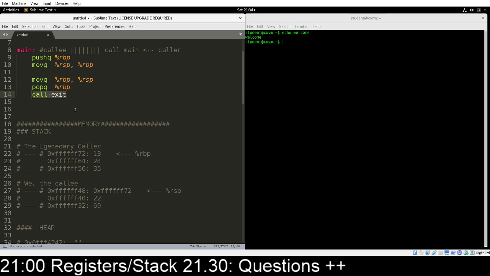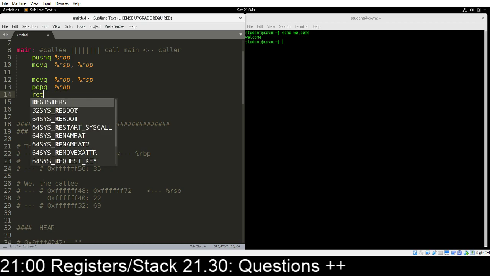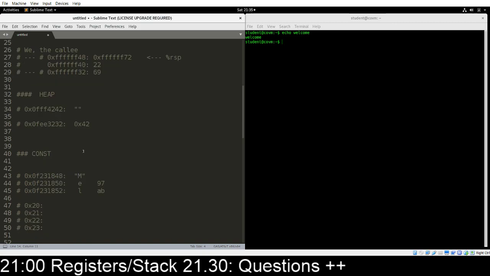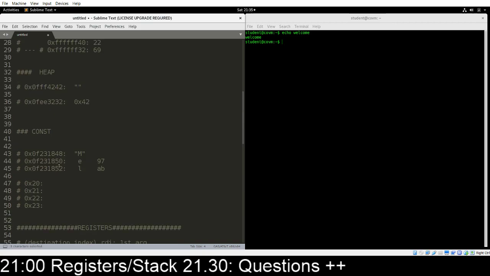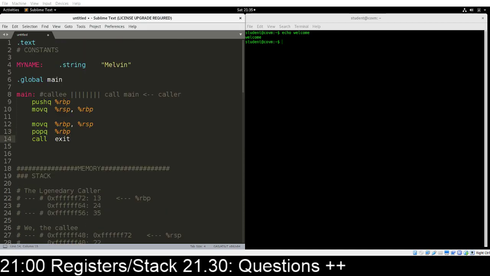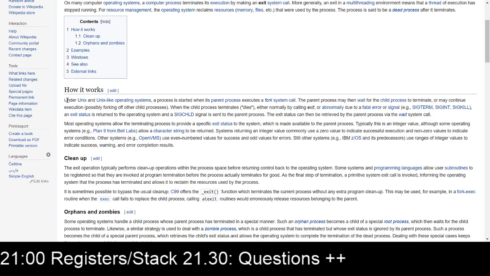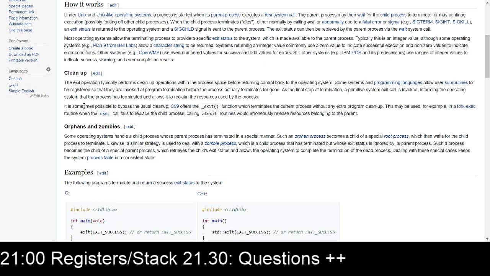In a subroutine, in a function call, we just use ret to return, and I'll explain what it does exactly in a bit. But we're just going to call exit. This is actually in the symbol table, as I described below. It's going to find exit. It's going to run exit. And what does exit do, you ask? Okay, what is call exit in Unix? And we're just going to go over there, and it says how it works. Read that in your own time.